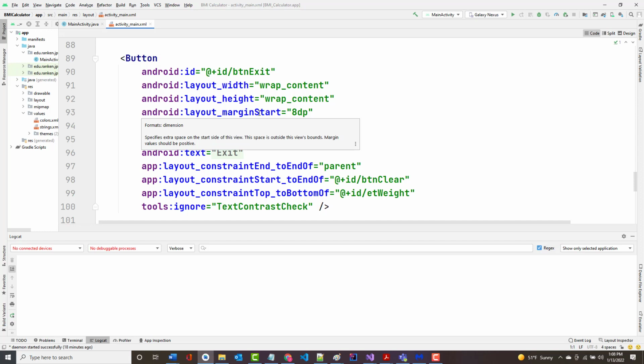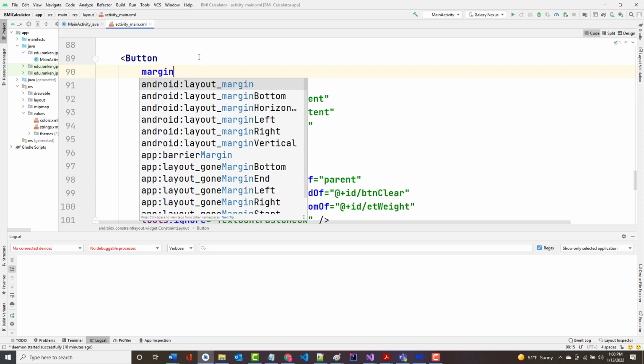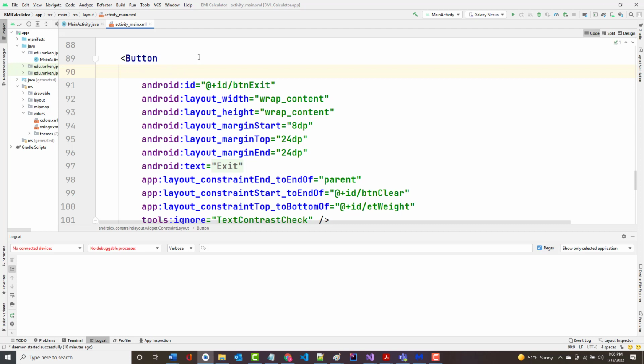All right? But if you're not sure, for instance, let's just say I know I want to set margins. Let's pretend for a second there's no margin set here. You with me? I'm just pretending there's no margin set. If I type in margin, the IntelliSense is going to kick in and show you all the different stuff that you can set. Here's a question for you. Back from the days of AWD 1112, what else did we work with other than margin that worked almost just like margin? What else did we work with?